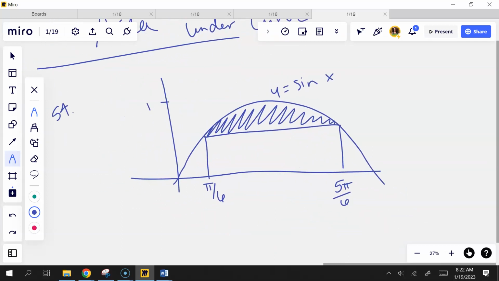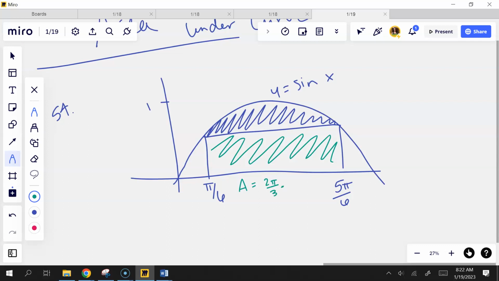All right. Ideas, thoughts. What can I do? How can I find the area of the shaded region? Yeah, because sine x goes up to 1. Okay, area of the rectangle. So area of the rectangle is going to give me this green part. Well, we can at least do that because we know how to do that. Length times width. So what is the length across from pi over 6 to 5 pi over 6? 4 pi over 6 or 2 pi over 3. And I need to multiply that by the height.